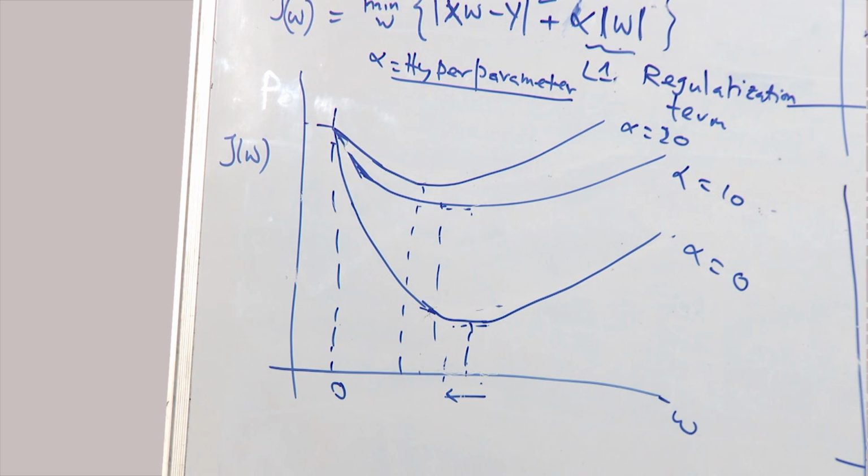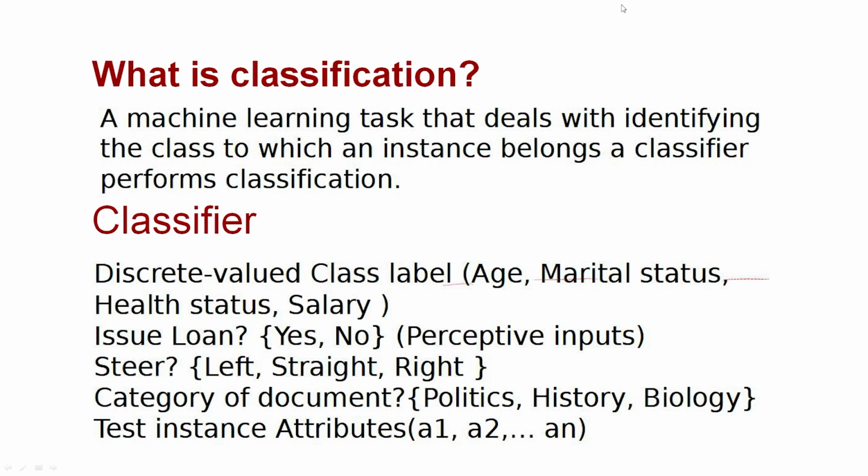And remember, these regressions are widely used. Therefore, it is better you read a little bit and learn. For the next 10 minutes or so, we will talk about something different, which is called classification. Classification is again a machine learning task, and what it basically does is identify the class a sample belongs to. I will explain it.